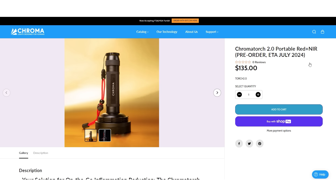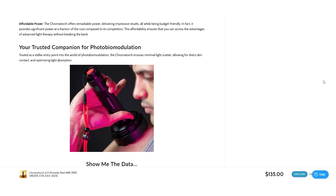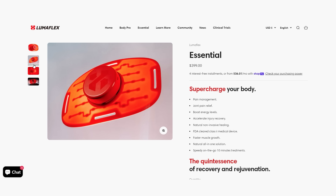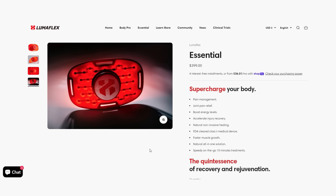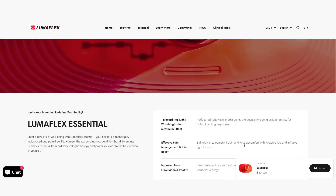They've also announced a high-powered torch which will be shipping shortly. Tech specs are still to come but they're saying it'll be about 80 milliwatts per centimeter squared or higher, which is pretty intense — great for spot treatments and as a travel device. Lumaflex, the company with the flexible waterproof pad, have announced their Essential product at a much lower price point but with fewer features, so definitely check it out.